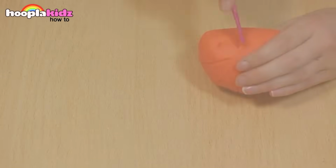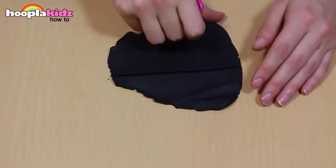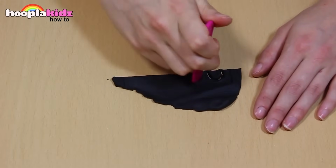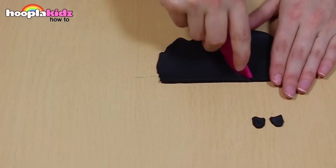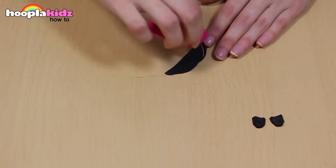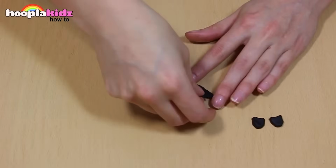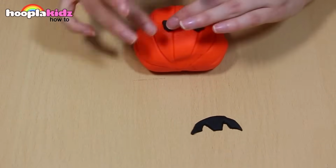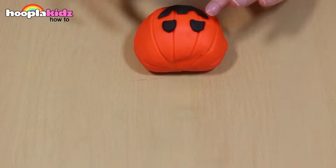Now it's time for the black Play-Doh. I'm making different shaped eyes this time. This is where you can get creative. My mouth is slightly different too. Let's see what it looks like when we put it all together. Ooh, creepy.